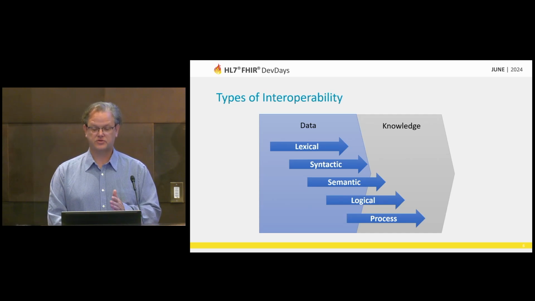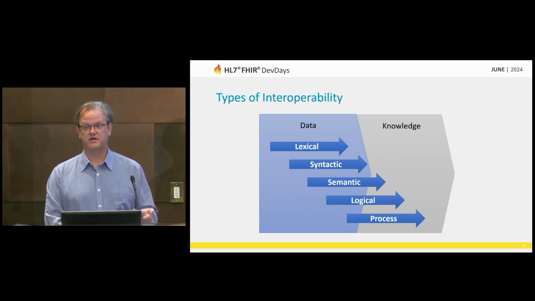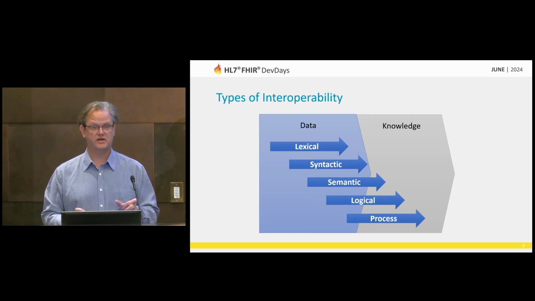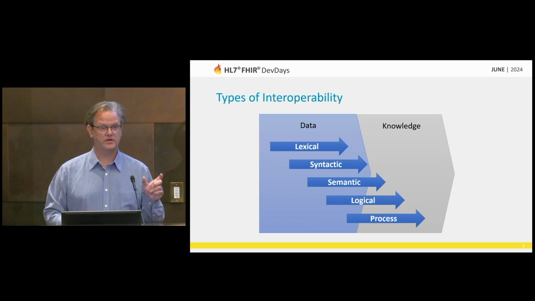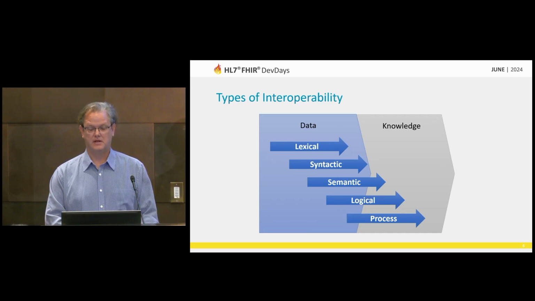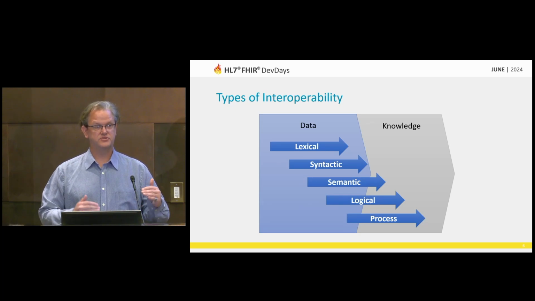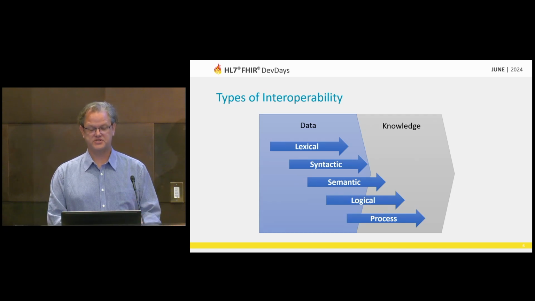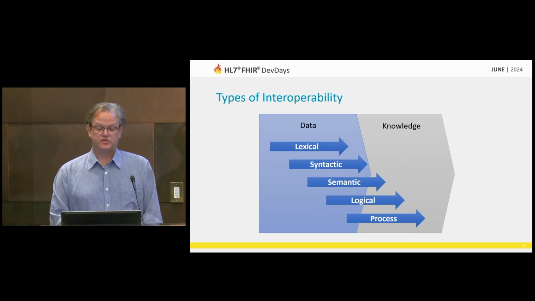And then there's logical interoperability, where, now that we have semantic interoperability, you can share a computation on that and know that on both sides of that computation, you're going to get the same result. And finally, process interoperability. If you can share your expressions, then you can start to share chaining those things together. These build on top of each other, and you can't really get to the next level without establishing the one below it. So CQL is focused on this logical interoperability.